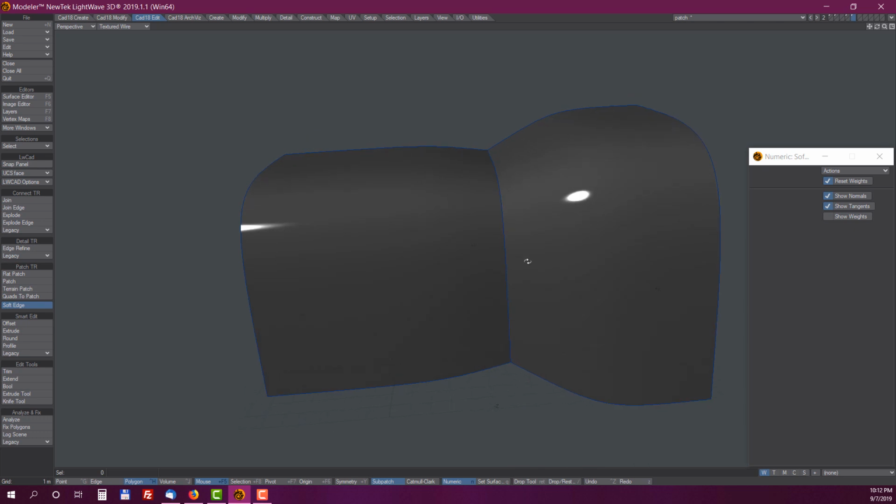Another way to use this tool is to change the detail of surfaces before you use soft edge.